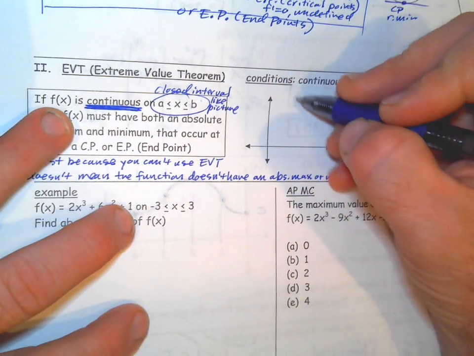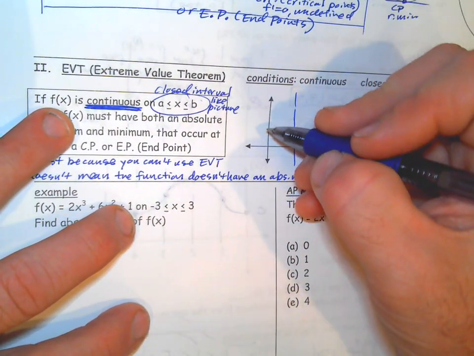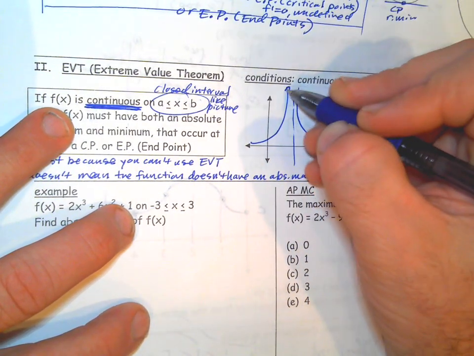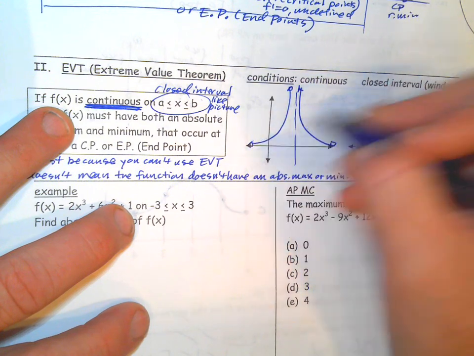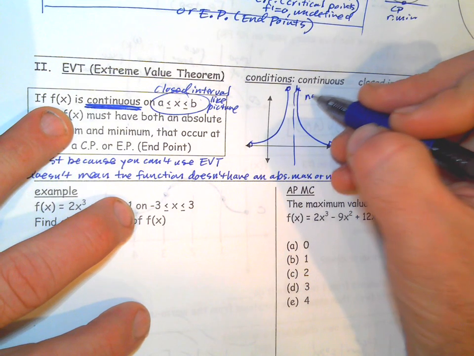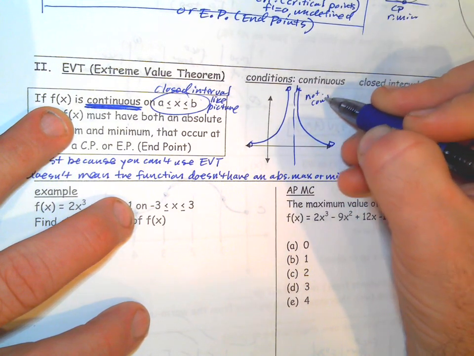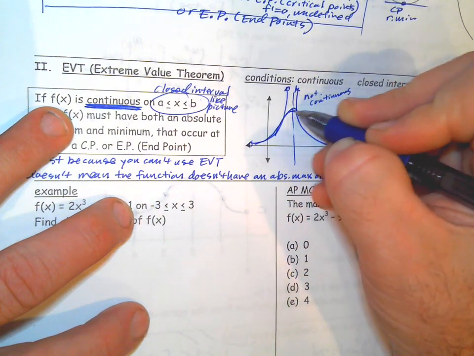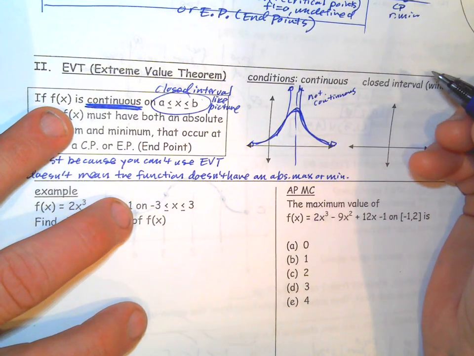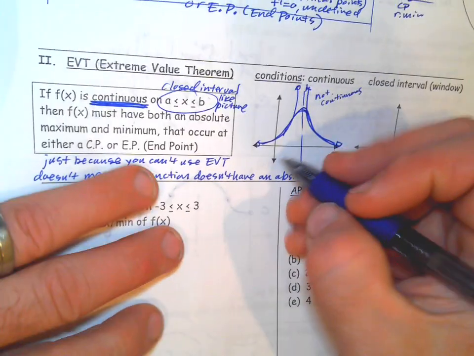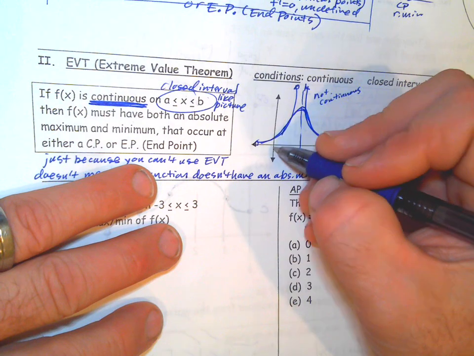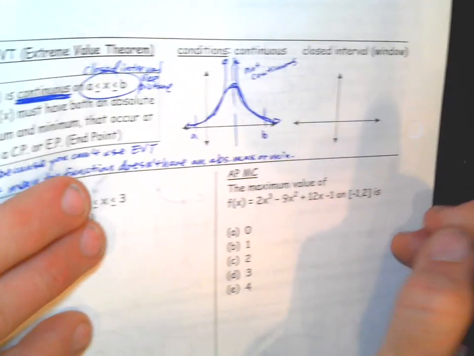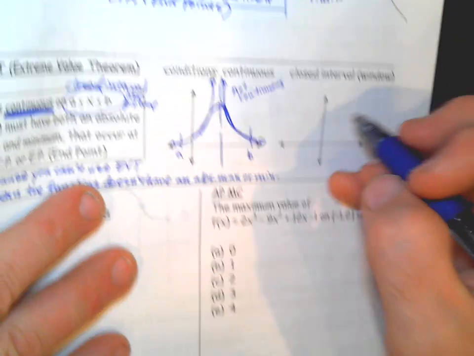Continuous would be like if you had a vertical asymptote in the middle of where you're looking at, then that's not continuous, and you can't do EVT, right? Not continuous. Some kind of break in the graph. Now, if it were connected, then we're all good, right? So that's one issue. And it depends on where you're looking at it. Like a graph might have issues, but if it doesn't have issues between your endpoints, then you're fine. Okay. It has to be on a closed interval.